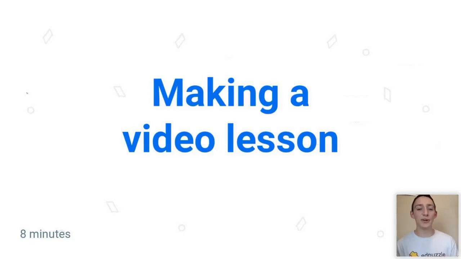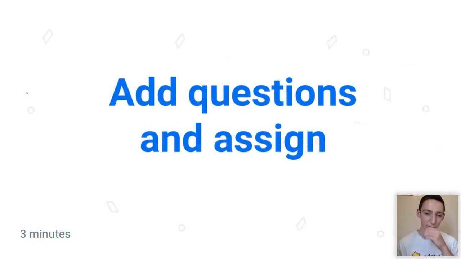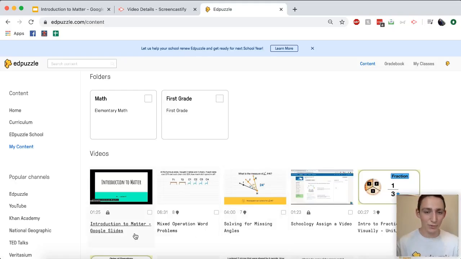And now that it's uploaded to Edpuzzle, we can transform this into an interactive video lesson in just a couple of clicks. So I'm going to show you how to add questions and assign this video to your students. So let me flip you over to my screen again. And great, that video has finished processing. And so now we can go in and edit this video to add questions.